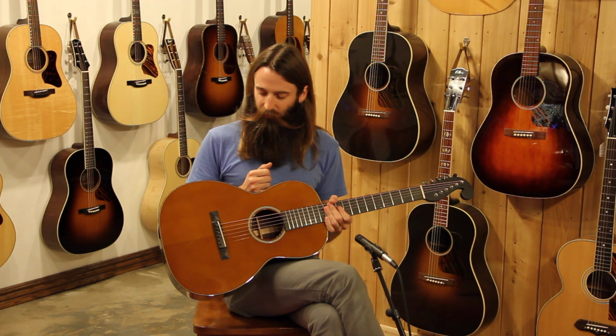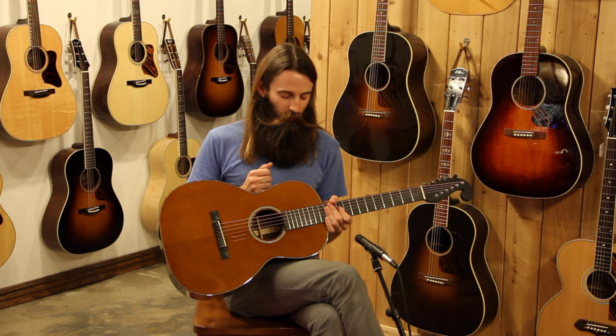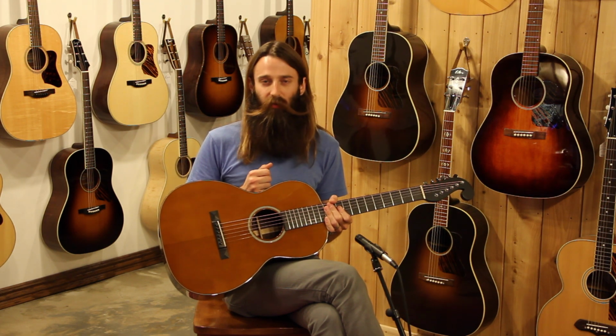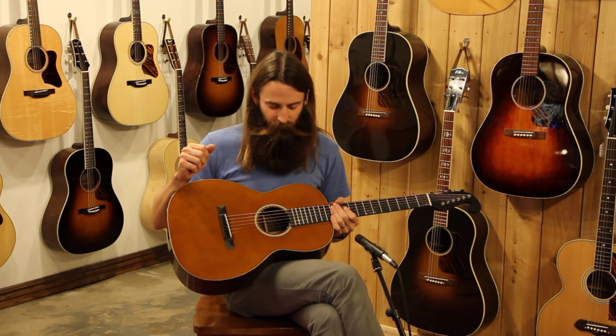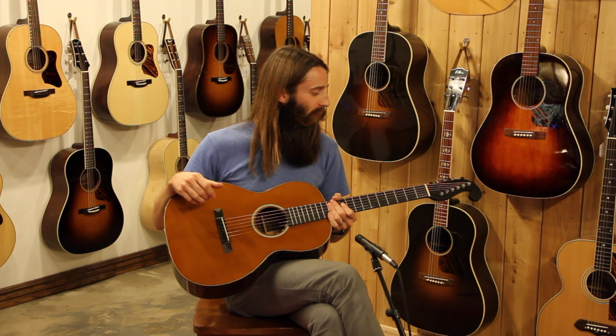Whether you're looking for a unique piece to add to your collection or just an outstanding standalone fingerstyle guitar, this thing really would fit the bill for you. Sounds incredible, really plays incredible.